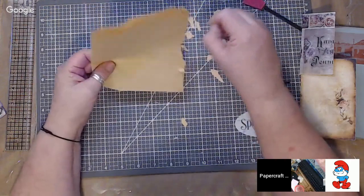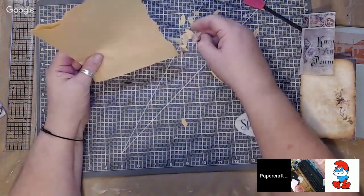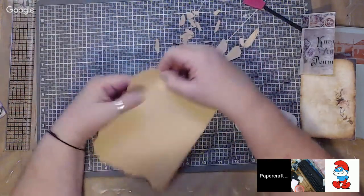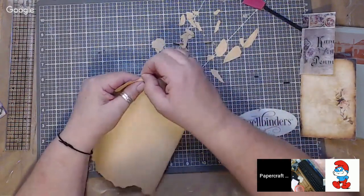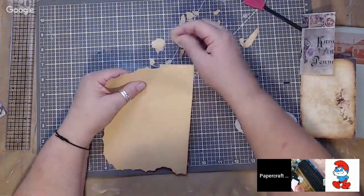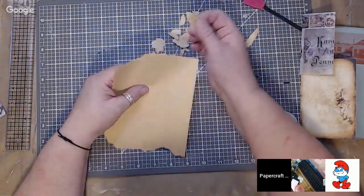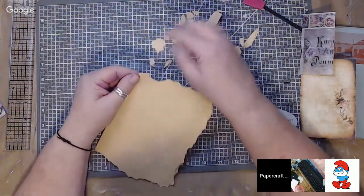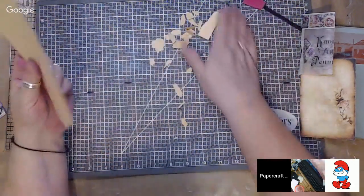KK says, guess what she just finished? What'd you finish, KK? Why aren't you coming in here? What did she just finish? Oh, her paper line? Yep, her paper. Oh, sweet Jesus. Okay.